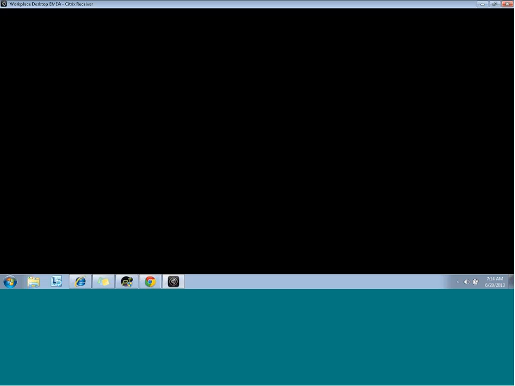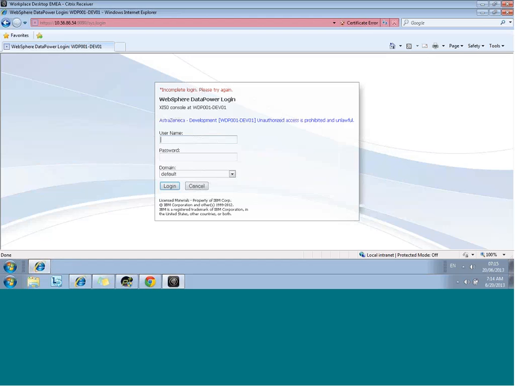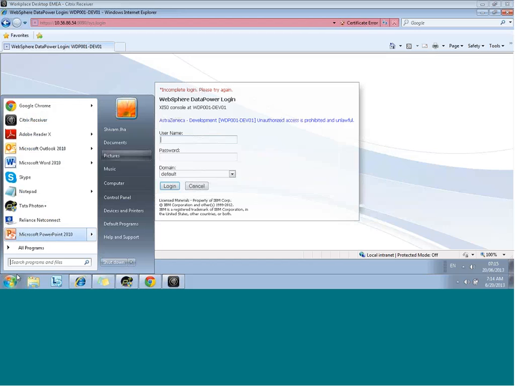There are three types of DataPower devices that IBM has launched. Out of which I am showing you the XI50 or XI52 device. And this device looks like this.